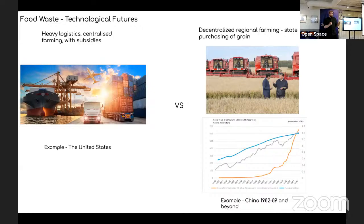So a brief history: the agriculture of China in 1980 was collectivized. You weren't allowed to do any individual farming, and because of that, there wasn't very much grain output. And then in 1982, Deng came along, and Deng basically broke it into smaller pieces and allowed individual farms to make their own grain and sell their own grain. And the result, as you can see here, is grain production: this is the Cultural Revolution, very forward, this is Deng.